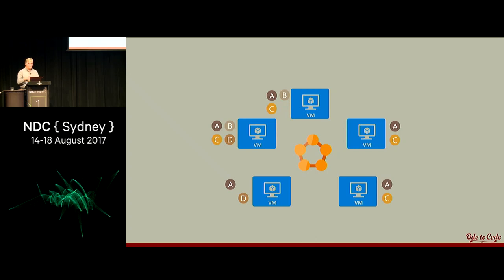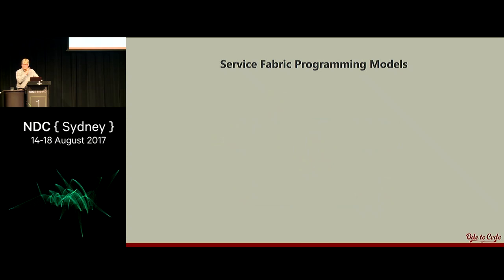So if one of these nodes fails, if there's a catastrophic storage failure, or if something goes offline because a network card fails, I'm going to make sure that I take, let's say, these services, and if it's not running another instance somewhere, I'll make sure I move that service and get it running on another instance in this cluster to make sure it's always available for you. That's the runtime perspective to Service Fabric. And I'm just giving you the high-level overview. We could easily spend like 4 hours on Service Fabric.